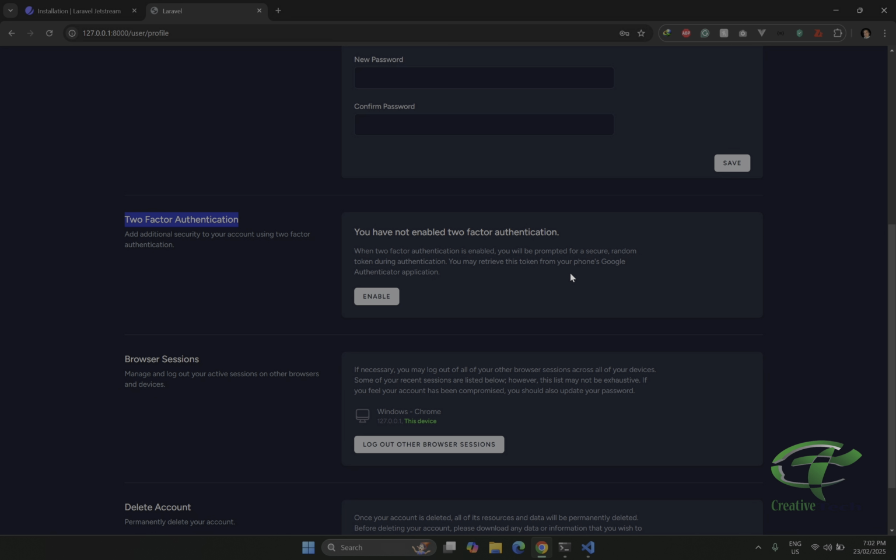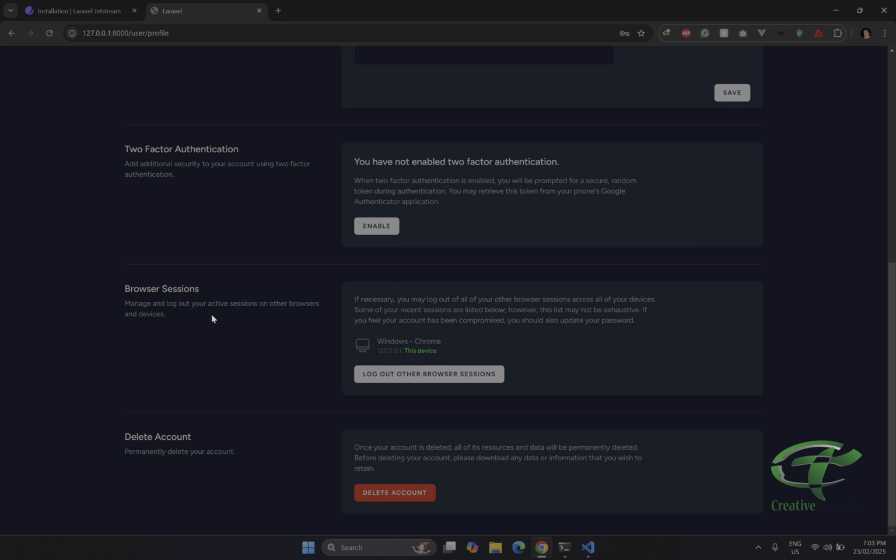So you can use the Google Authenticator. When you enable this feature and log in, you will receive the code in the Google Authenticator app. And browser sessions. All of the browser sessions are listed here. You can log out from other sessions here, and you can delete your account.